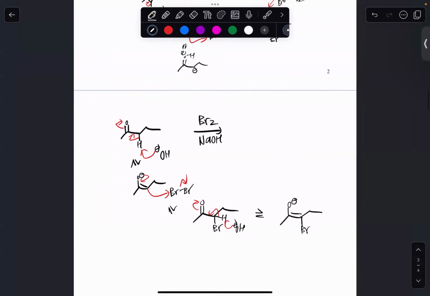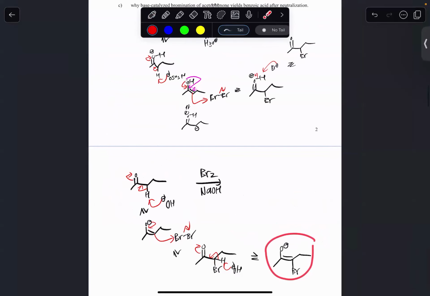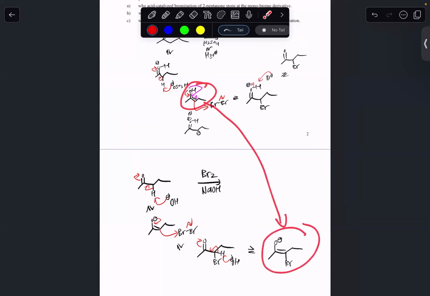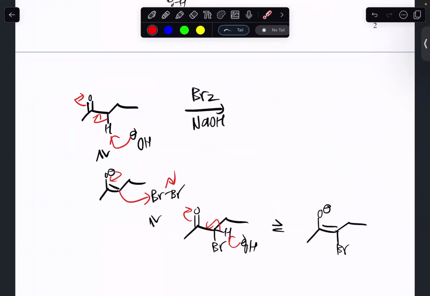Which structure do you think is more stable? This structure or this structure? Is it the top one? Yeah, it's going to be this one here, because this is the equivalent of that, but in basic conditions. This top one is more stable because it's neutral, and because it's more stable, it's a weaker nucleophile. Since this is less stable, this is a better nucleophile.